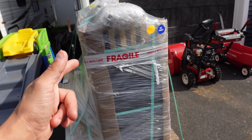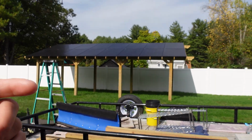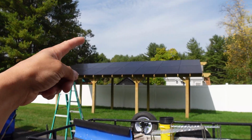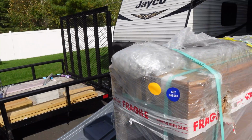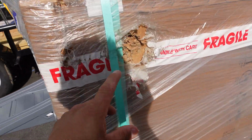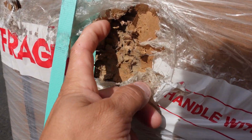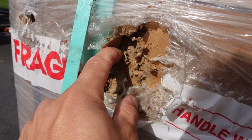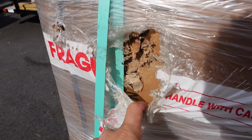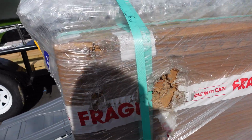And yeah, that kind of sucks, but it's really not a huge deal because the bifacial on those really doesn't get hit as much as you would think anyways. I mainly get about 400 watts per panel max, so that's really where I'm going to be at with these. Again, there's 16 panels here in this little bundle, and I'm really hoping that this panel right here isn't broken. I tried digging away at this to see, but this is some hard cardboard, and I think this little impact is hopefully fine.